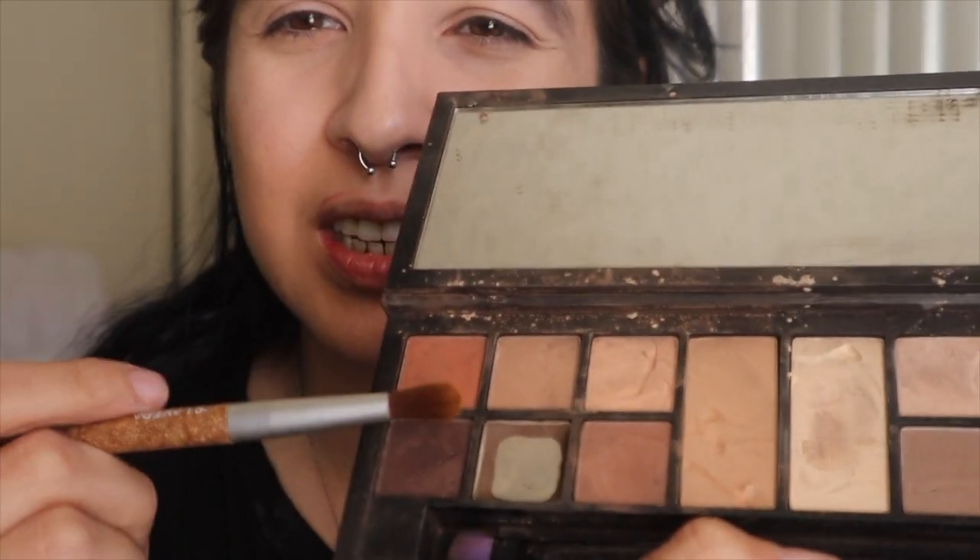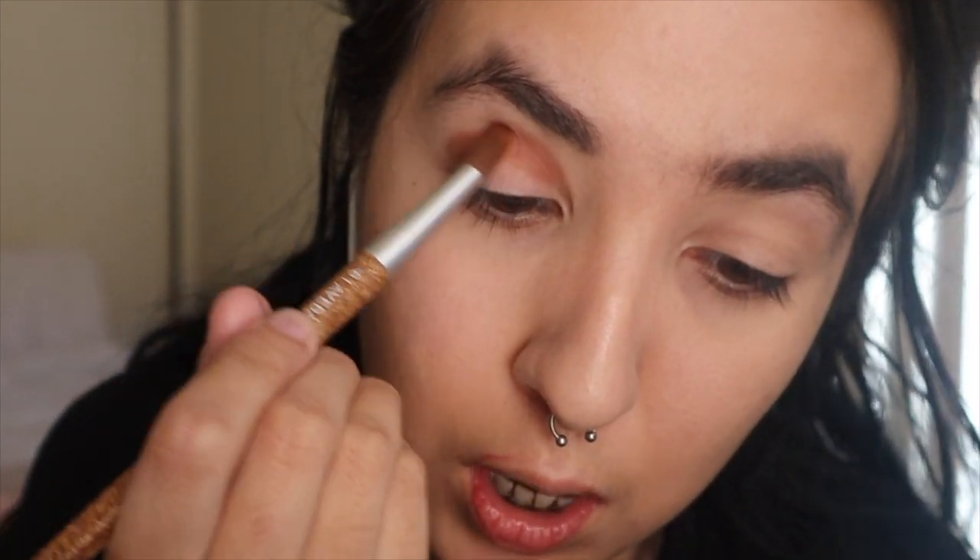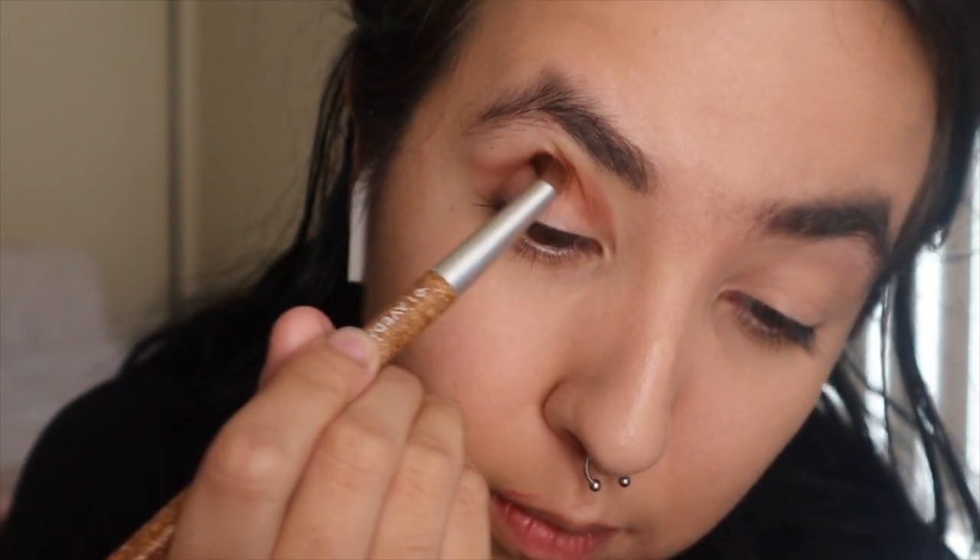Anyway, I'm going to take this Aveda number six brush — it looks like a nice little blending brush. I was going to use my Jaclyn Hill Volume Two palette, but I feel like it just gives me allergies and I want to breathe today. So as a transition color, I'm going to go into my Smashbox Matte Exposure palette and take like a nice little shade. I'm going to go in and use that as a nice little transition shade, just putting it in the crease.